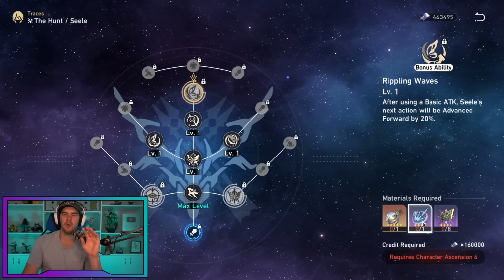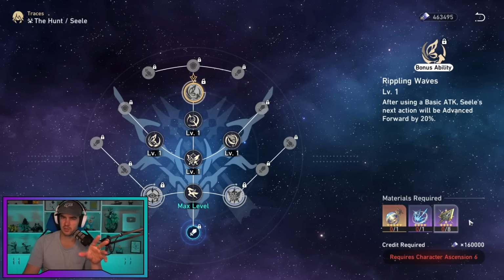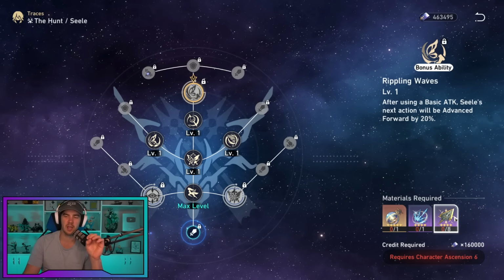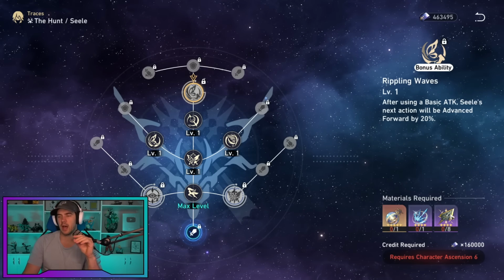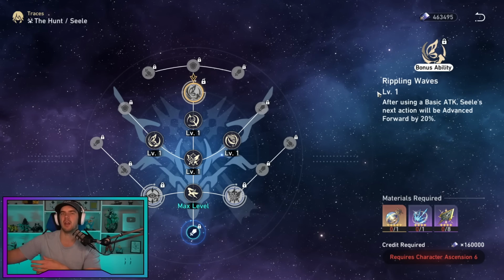So this one, once again, is another one that I would put in the not must get, but eventually you will unlock. But I wouldn't unlock it as soon as you get it. There's probably going to be other characters that need theirs more. And it's not just the limited resource, but now it's also about the stamina required to get those arrows, that you might want to put that stamina towards getting another character's upgrade.